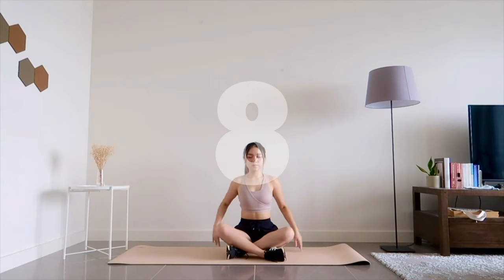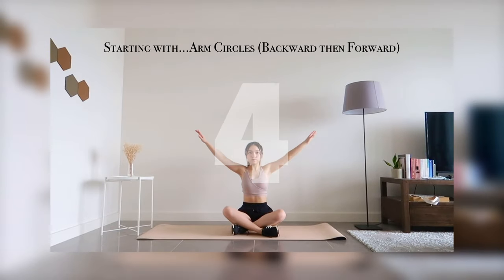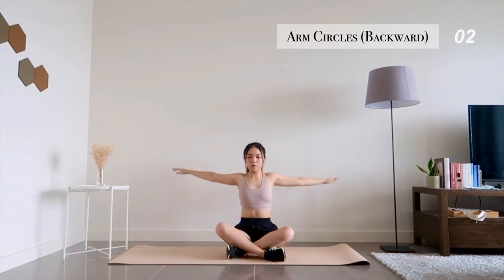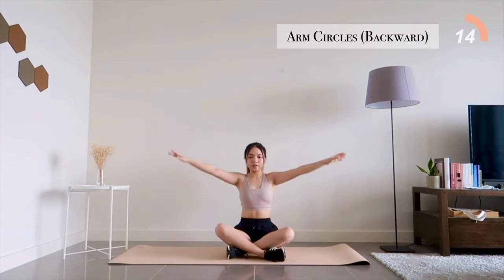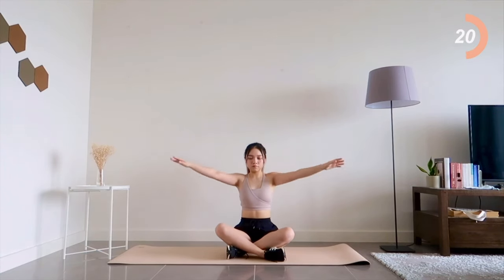First up, we're gonna raise our arms out for arm circles. 15 seconds forward and then 15 seconds backwards. Switching to forward in 3, 2, 1.